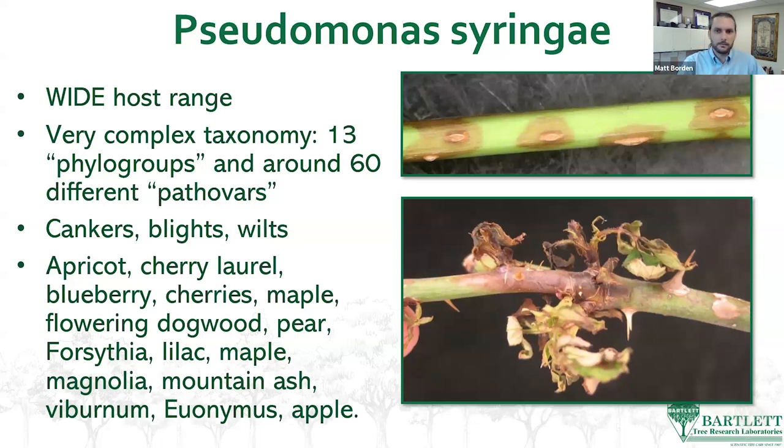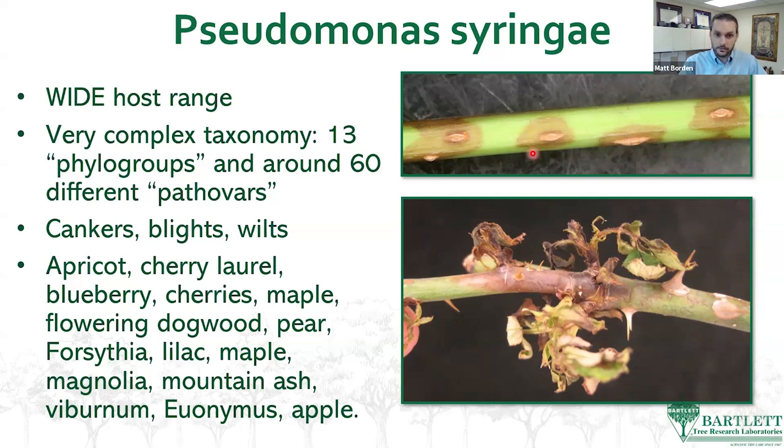Third major issue in the landscape is Pseudomonas. This has a very wide host range, and that's primarily because the Pseudomonas taxonomy is very, very complicated. I don't understand it at all, but I do understand this concept of pathovars. So instead of genus and species like we have in plants and sometimes subspecies, it gets very complicated when you're dealing with these bacteria. So we have phylogroups and many different pathovars that affect different hosts. These generally cause twig cankers, shoot blights, wilts, leaf spots, and there's a lot of plants that are susceptible to these various pathovars.